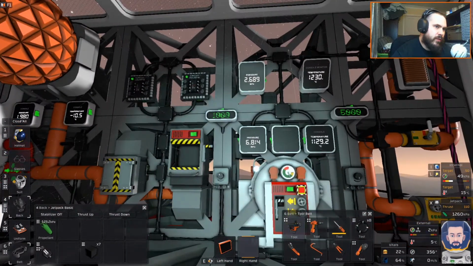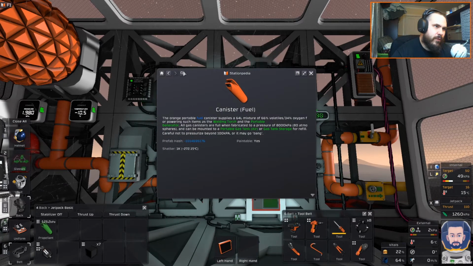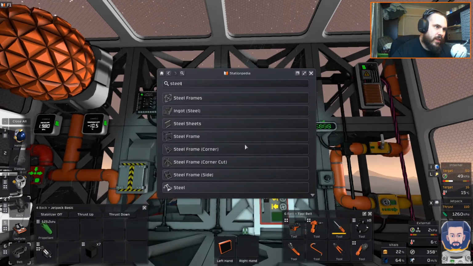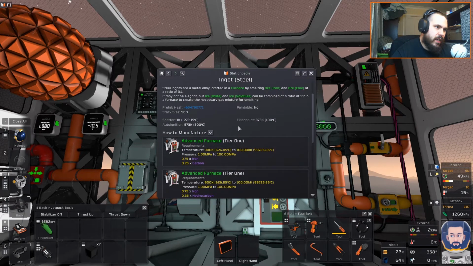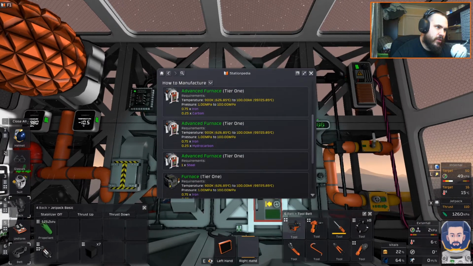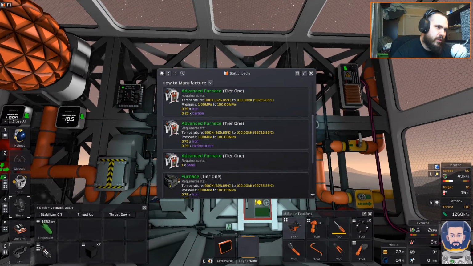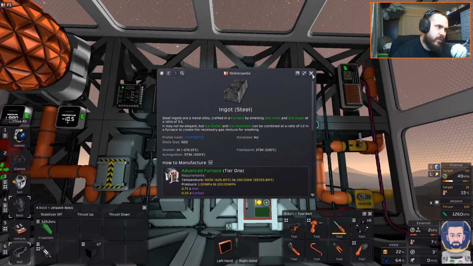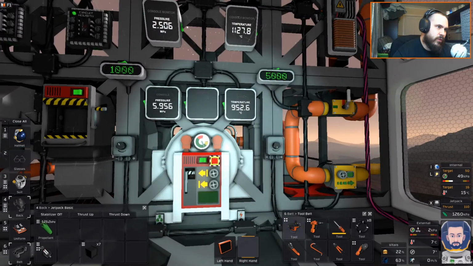So what I was going to say, for argument's sake, if we were going to make some steel, because we always need steel. If we're going to make steel, we, for instance, need a temperature of... Oh, temperature doesn't really matter. Well, we need 1 to 100, so steel is probably not the easiest one to show for.